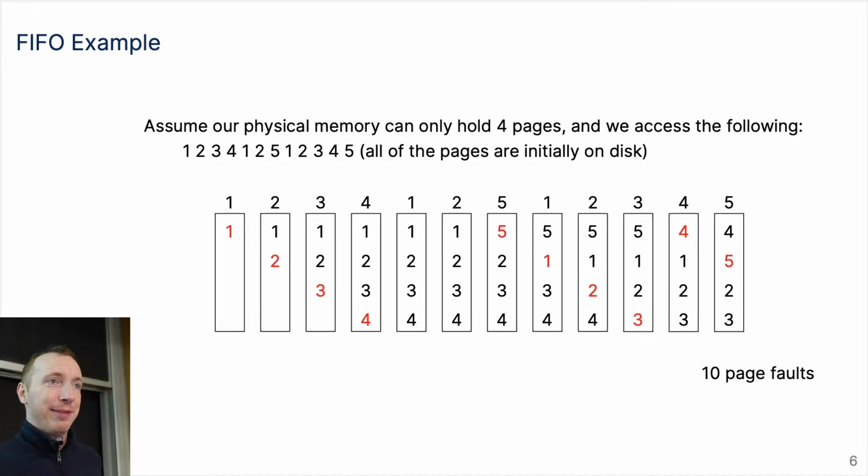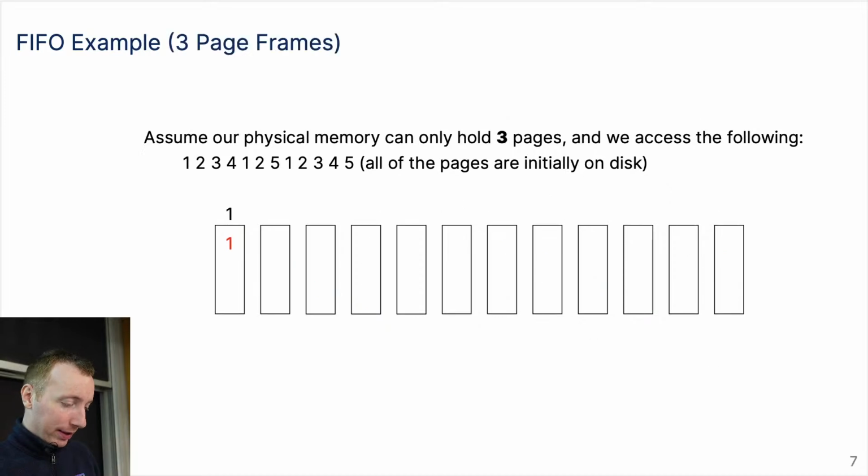And in this case, we have 10 page faults. So we only got 2 page hits, and then we kept on going through the cycle of accessing the page we just kicked out. And you can see when you do this, an easy way to look at it is, hey, all the page fault ones go in kind of like a waterfall pattern there. So they're nice diagonal lines, so they should all look like that. If you're doing first in, first out, it makes it easier to track a little bit. So 10 page faults compared to 6, that is pretty bad, and probably the worst we'll see all day.